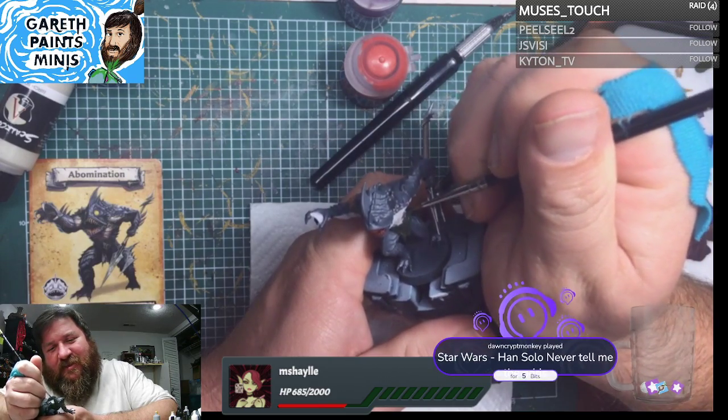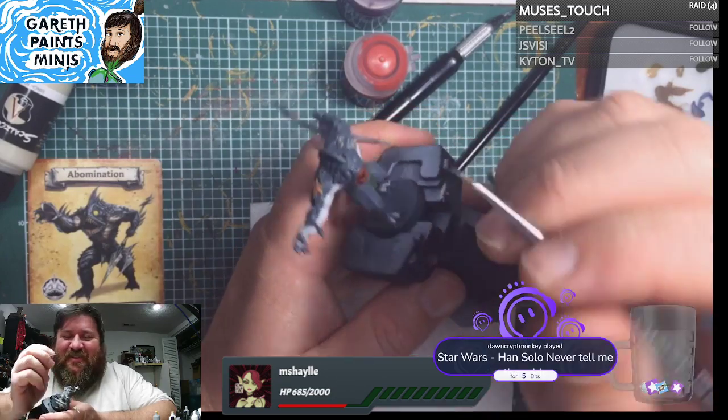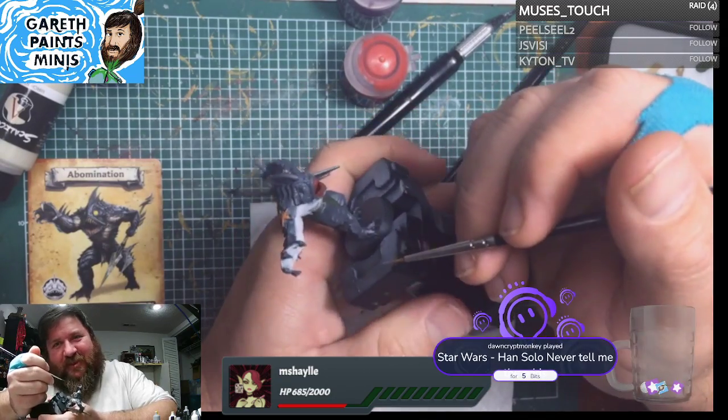Sir, the possibility of successfully navigating an asteroid field is approximately 3,720 to 1. Never tell me the odds. Yeah, that's one of the loud ones, yep.